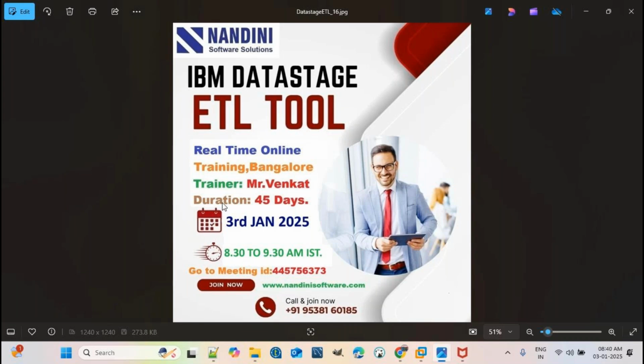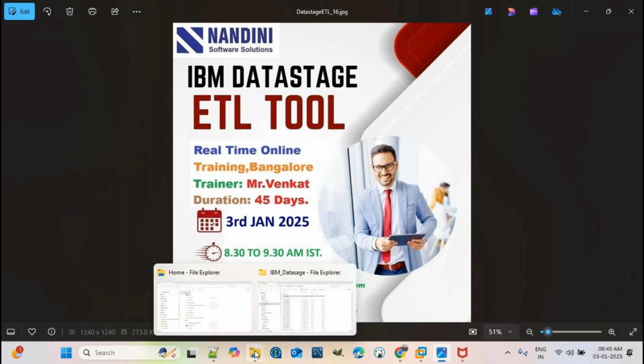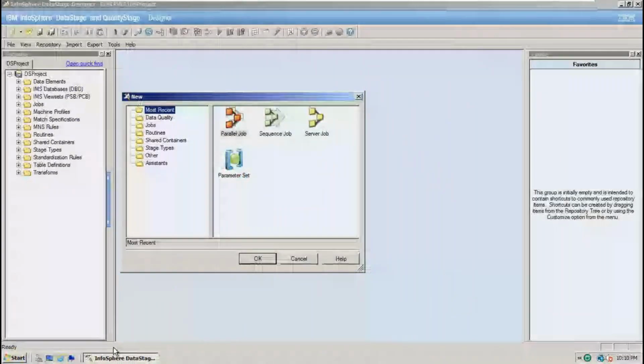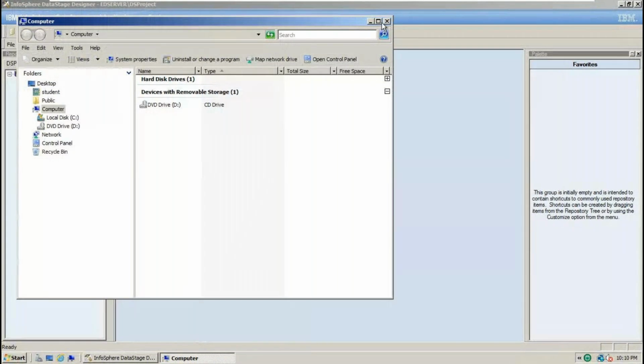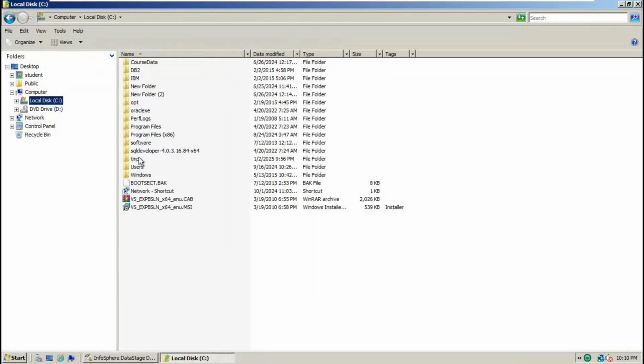Now let me give some example. Then we will discuss in person. Suppose, guys, I have some data in my computer. I have created some folders.